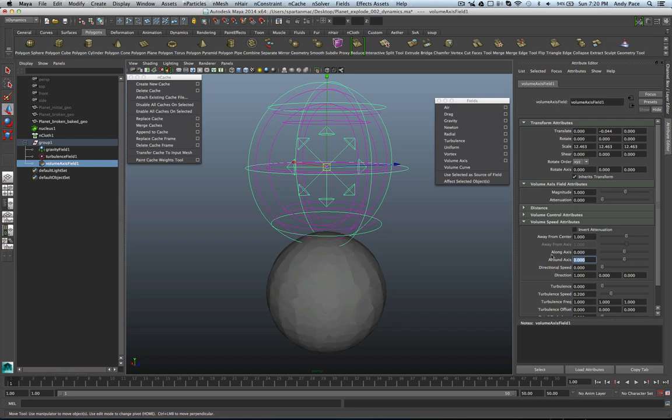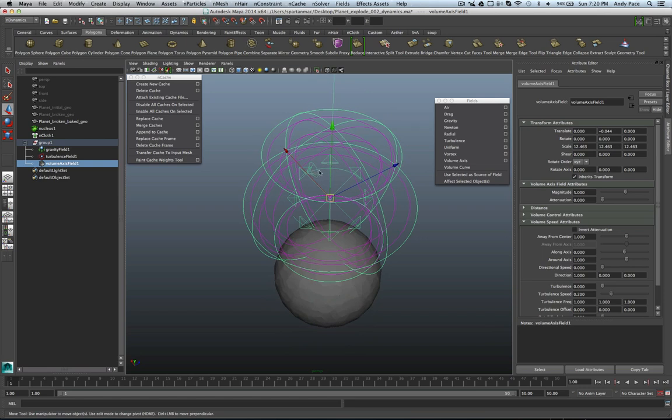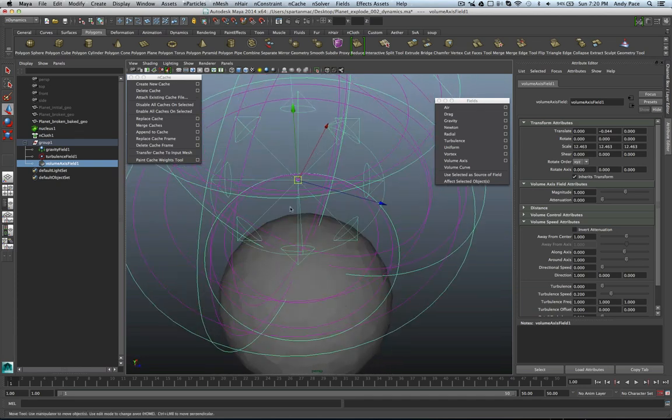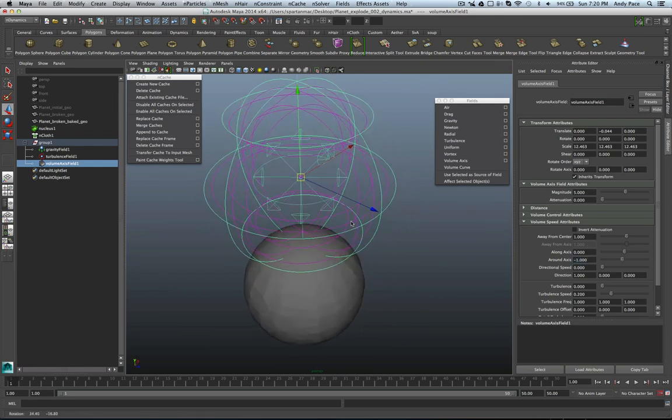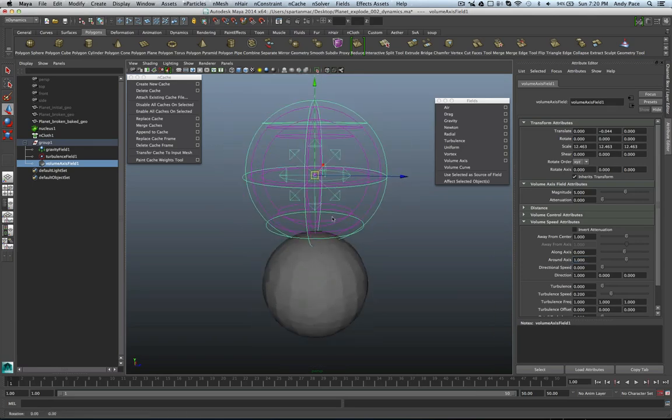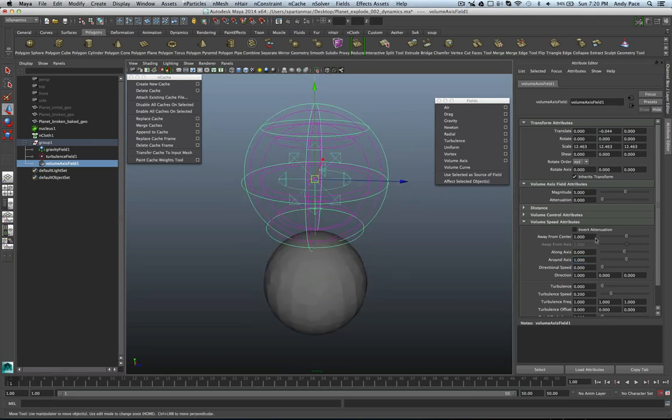Actually, I'm going to move this around axis to 1, which you can see this arrow appeared here, which means the objects are going to be forced into an orbit, pretty much like a centripetal force that's acting on them. And you can change that direction by going to -1. So I want them to kind of spin around, give it this cool little effect.